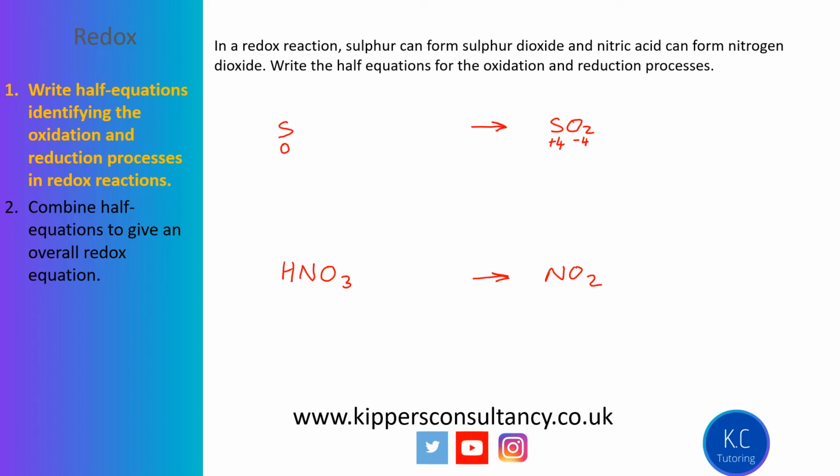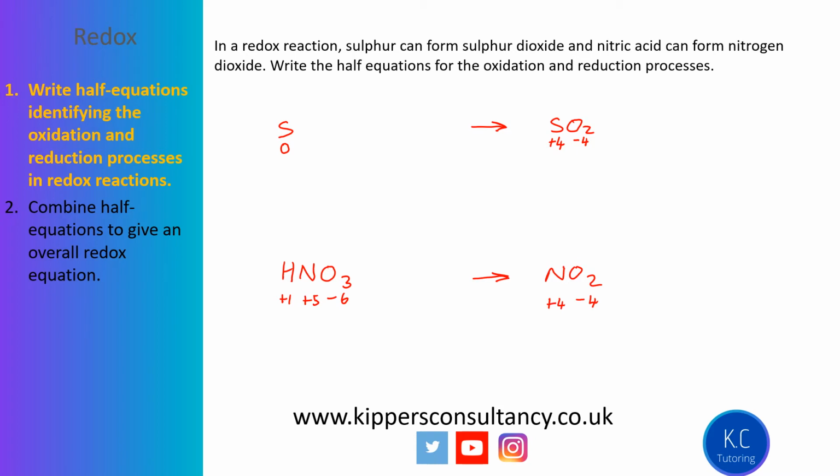Okay, let's work out the oxidation state of nitrogen in this case. We can see here that we have 3 oxygens, so that's going to be -6. And we know that hydrogen is +1. So that means that hydrogen and oxygen together will be -5. Again, nitric acid is a molecule, and so its overall oxidation state must be 0, thus making nitrogen have an oxidation state of +5. If we now look at nitrogen dioxide, we can see here O2 again has an oxidation state of -4, thus nitrogen must have an oxidation state of +4.